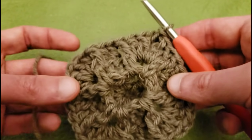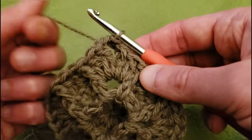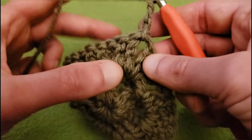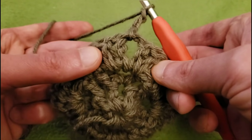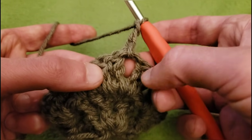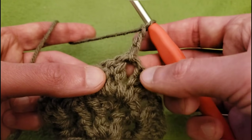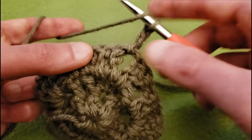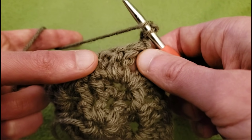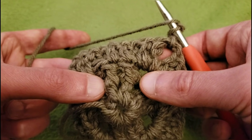All right, so I didn't change anything. I didn't turn anything since the last clip. What we're going to do now is chain up three. One, two, three. Turn the work. Now, again, it's a matter of alternating whether it's starting with one or starting with the two, because we've got two here. Well, then we need one here. So it would be like one on each side or two on each side. Well, we need one on each side. So you start with the chaining of three. And then these two front post double crochets continue to be front post double crochets. It's basically what we did in the second round.